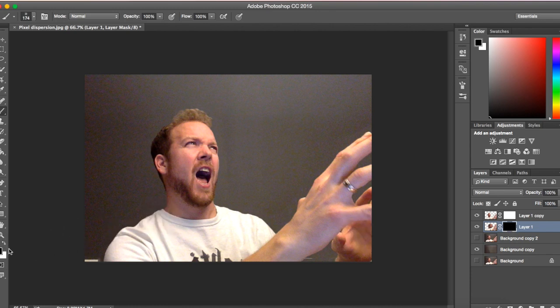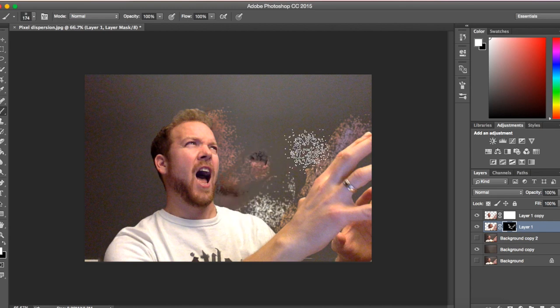I just have to make sure that over here on the side I'm painting with white. So I can hit X or this switch button, and what's going to happen then is as I click, it's going to begin to reveal the layer that was behind.